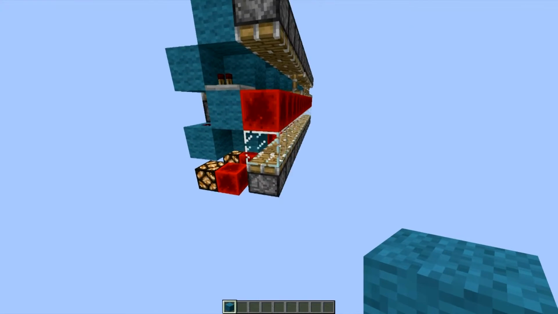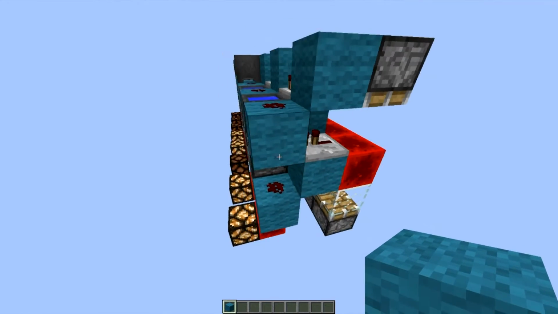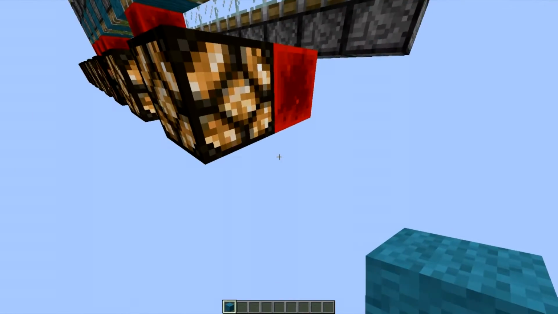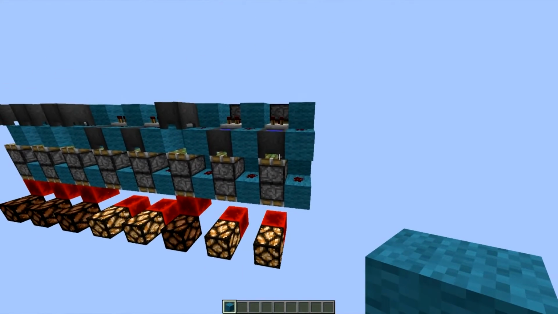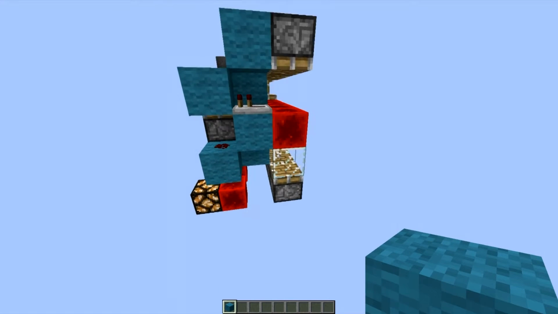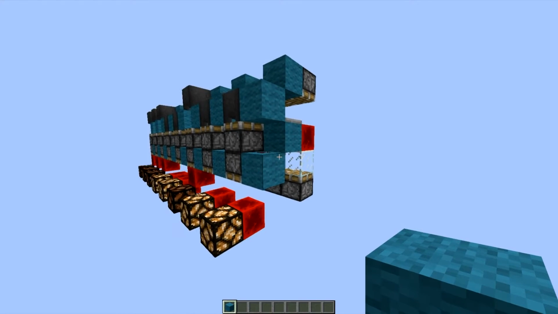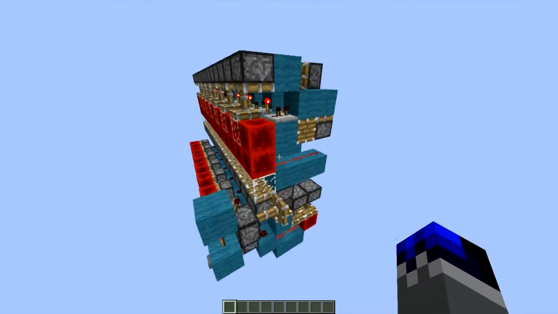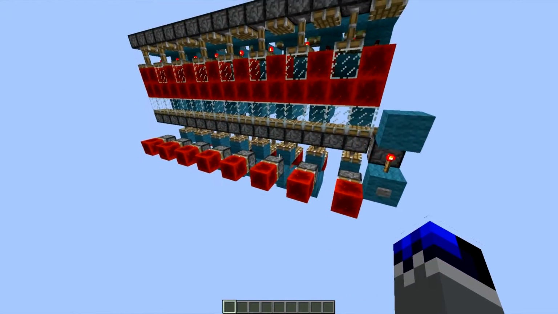So this one isn't actually instant, as you can see. There's this repeater, and then there are still some other piston timings before this redstone block gets dropped down. So for that reason, selulance and I also made a smaller, faster version of it. But it's a bit bigger, so let's take a look at that one, I guess. So here it is. As you can see, it's quite a bit bigger, still decent I would say though.